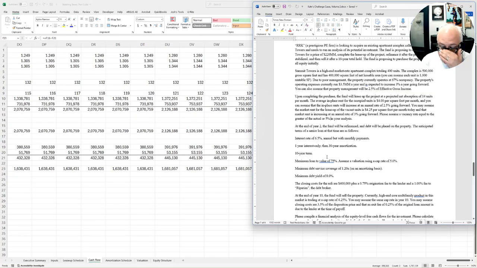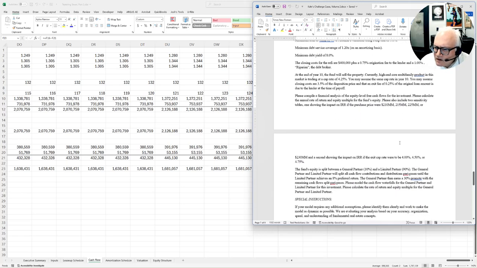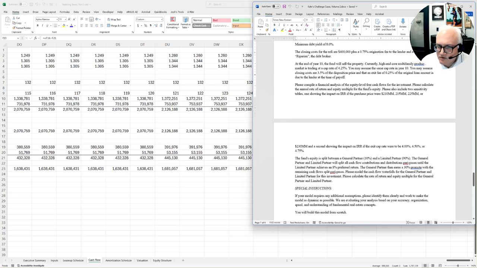According to the prompt, there's no capital costs in here. It looks like it's really being kind of simple about it. I can now do an unlevered valuation, and I can do an IRR and other things. It does also say you might want to do some sensitivity tables playing with what if the purchase price varies, what if the cap rate varies. We're going to get to that. Again, for now, I just want to do IRRs. So let's do an IRR, and it also says an equity multiple. Okay, sure.